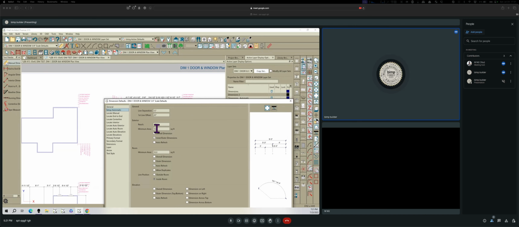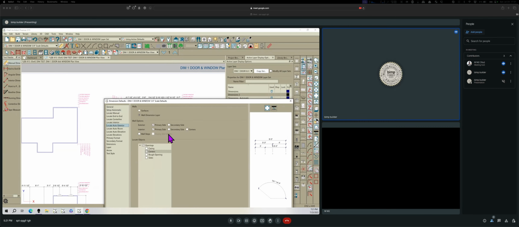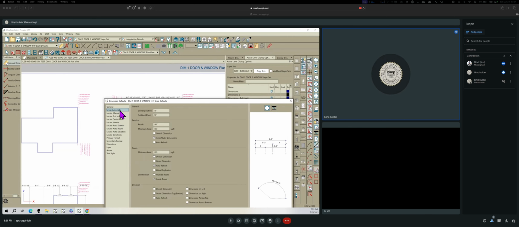We need to be able to have little check boxes to the right that let you choose what you're wanting. Because when it says locate auto exterior, maybe it should go there. If you scroll down a little bit, right there. Maybe it should be on this page. And we should have more options, either there or up here at the auto, where we can pick.